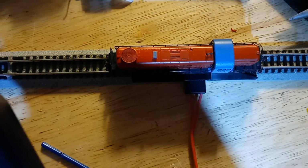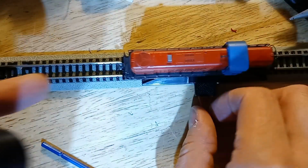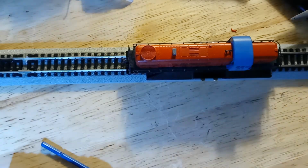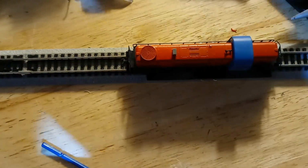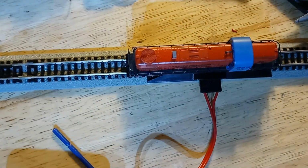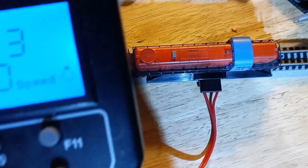Well, I think I heard something click. See if this actually worked. Let's go back now to the main track power. I love these easy command plugs because you just plug them in and out. It's just so easy to swap things over. Let's now try that again. This should now respond to its default address of 3.